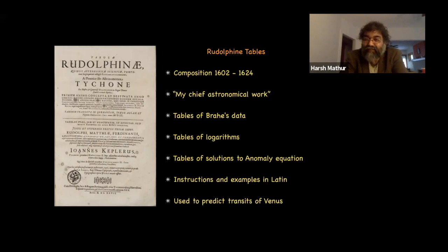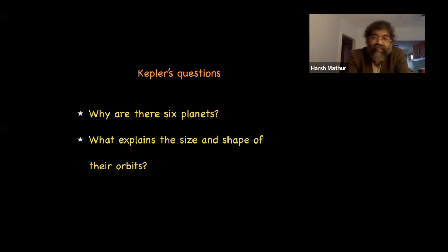He was able to find that the planet Venus, because it's closer to the sun, will sometimes pass in front of the sun as seen from the Earth. So we just see this black speck moving across the face of the sun. These are called transits of Venus, and both Mercury and Venus have these transits. Kepler was able to figure out the pattern to these and predict the next one. Not an easy calculation. So for any graduate students in physics in the audience, try it out sometime. You have all the tools, but it's not that easy.